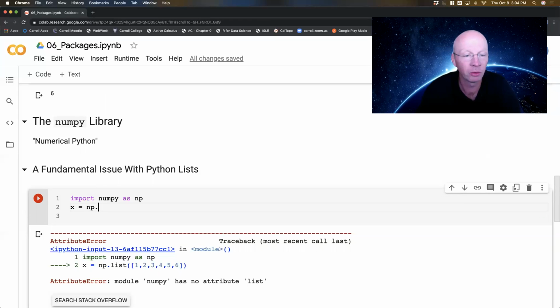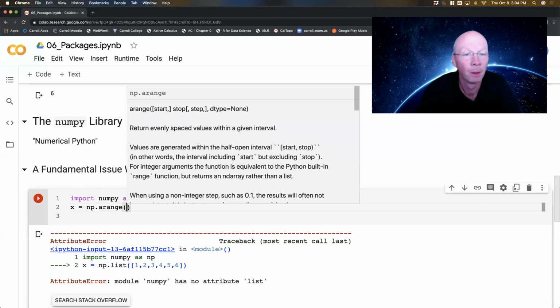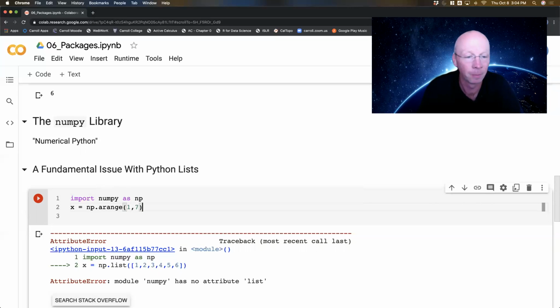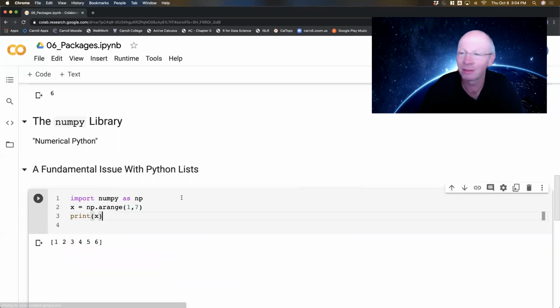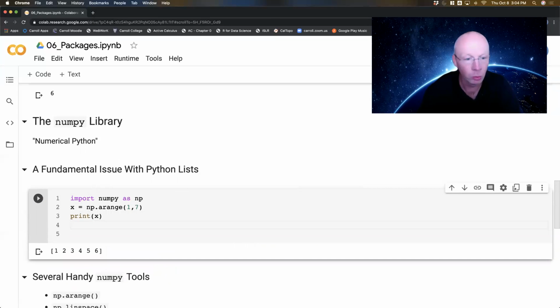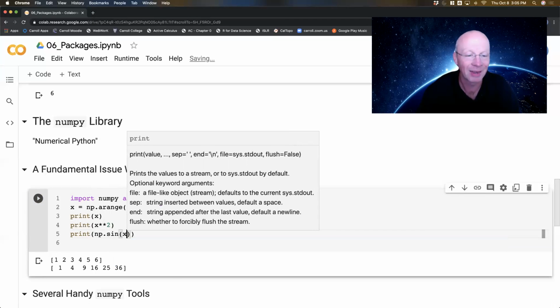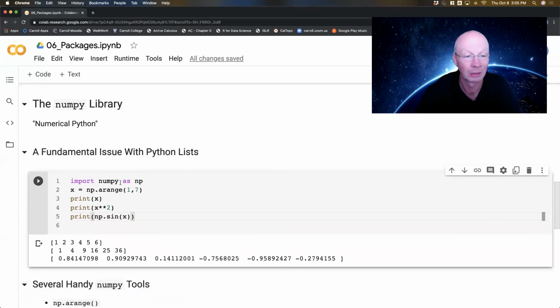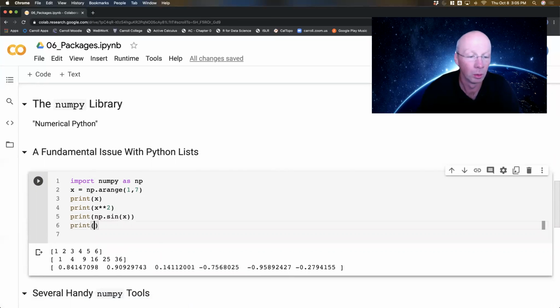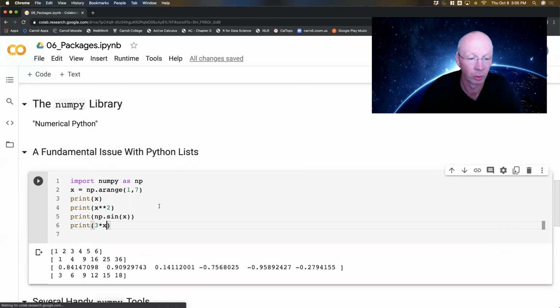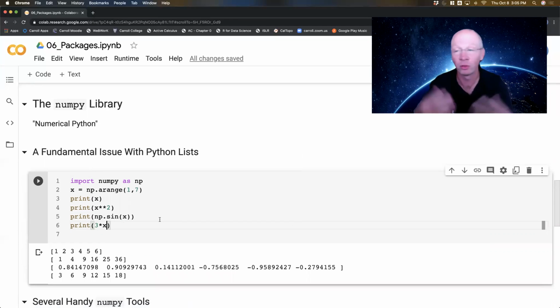A couple of them that you're going to like here, though. So I've got, let's say, arange, right? This is start, stop, and step. This is the same thing as the range that we had before. So if I went from 1 to 7, that's the list that I had before, but now I can do things like square every single entry. Or I could do things like take a sine of every single entry, and I have no idea what these sines are, right? Or I could take 3 times every single entry, and it's not just going to take the list 3 different times, it's actually going to take 3 times every entry in the list.